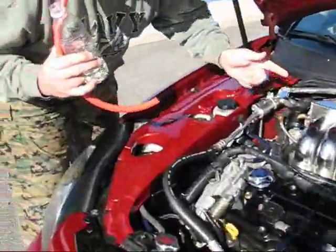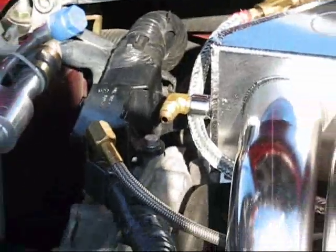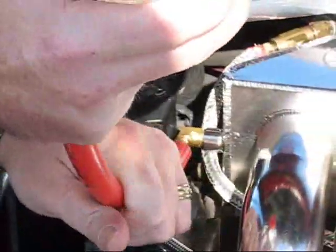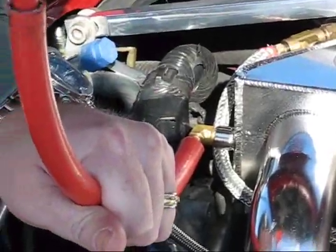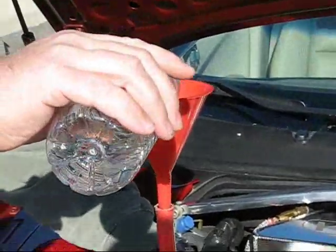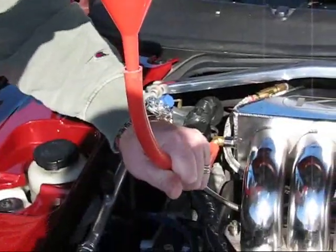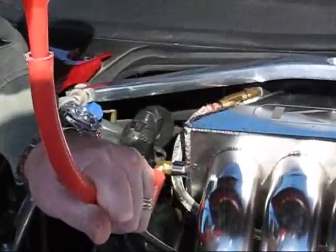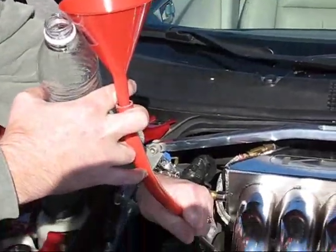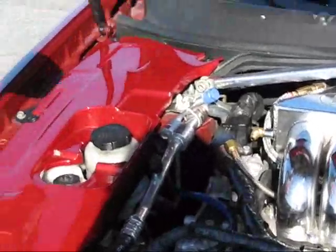Okay, easiest way you can tell if you have a vacuum line here is to put your finger over it, and you'll feel it wants to suck your finger into it. So now all I do is I'm going to take this hose and put it right over this vacuum line, and I'm going to pour this right down into it. Don't worry if it sounds like the car wants to cut off, that's normal. But you want it to suck that Seafoam right down into it. Okay, once it's all in there, I'm going to go ahead and turn the car off, and then I'll come back after a while when we turn it on, so you can go ahead and cut it for now.